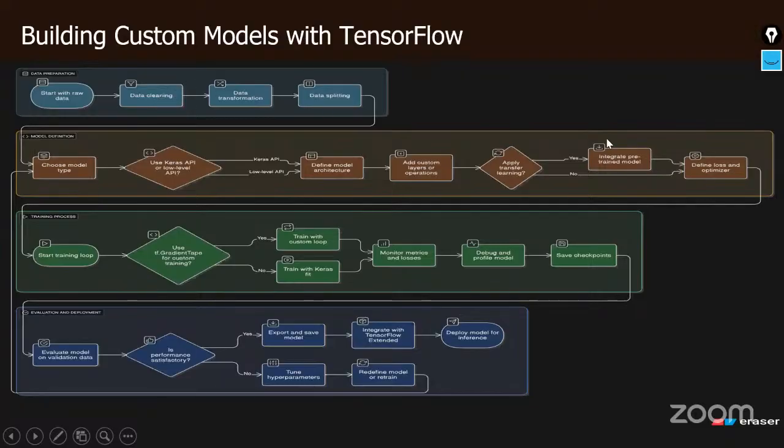Okay, so after defining our model, we will go for the actual training process. In the training process, we will start with the start training loop. Here we will introduce the concepts of epochs and iterative weight updates. Weight updates will happen when we are applying backpropagation; updating of the weights will happen.